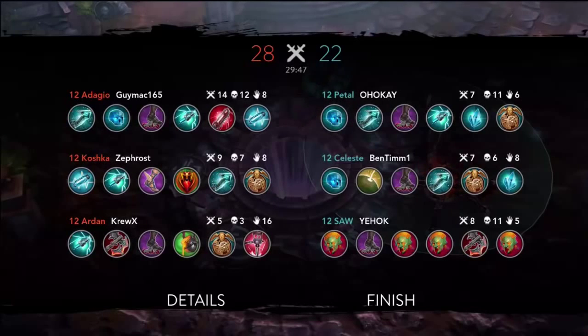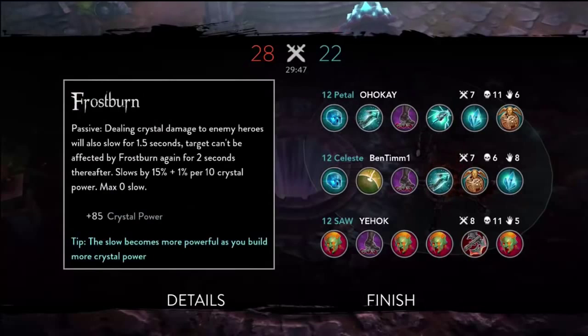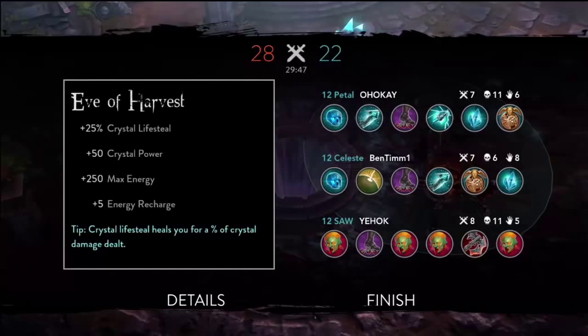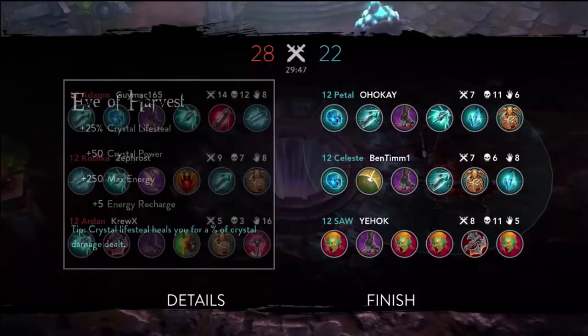Now, in this game, I kind of messed up. I shouldn't have got Clockwork right away. I actually should have got the Eve of Harvest, because I was in the jungle. If I were to do this over again, I for sure would have got the Frostburn right away. And then my second item would have been the boots or something. Then I would have got the Eve of Harvest, because I was getting my life health camps, and the mini mine camp was stolen a lot from my teammates. So I needed something to give my life back without having to go back. So that helped me sustain longer.